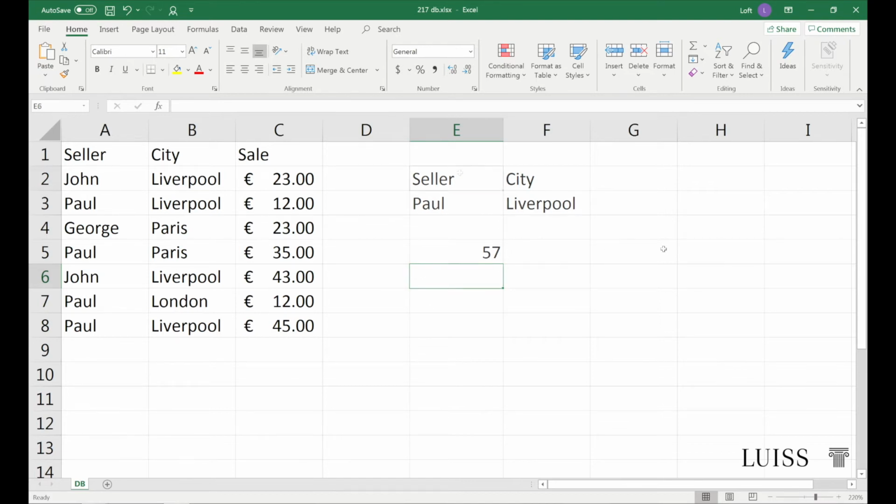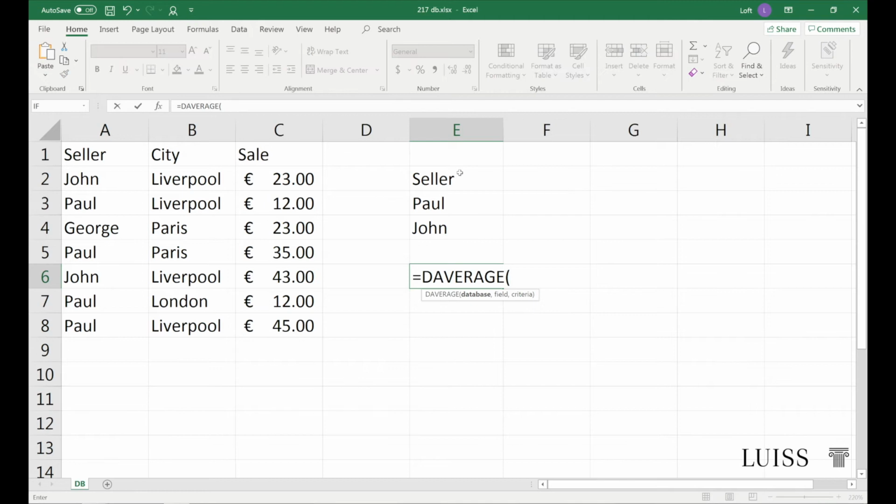With the DAVERAGE function, we can perform an average of the conditions identified according to our criteria. For example, if we want an average of the revenues from the sales made by Paul and John, therefore in OR, the table of conditions will be indicated in this way, and the function will be expressed as =DAVERAGE(A1:C8,"sale",E2:E4).